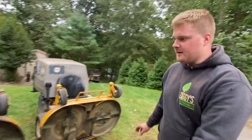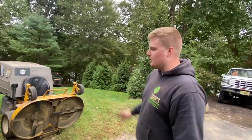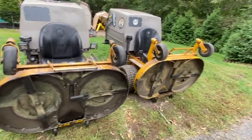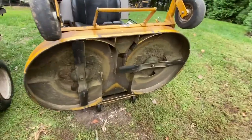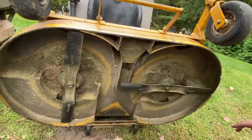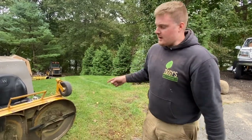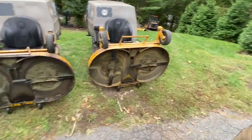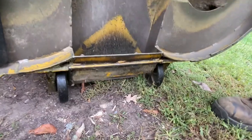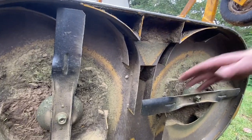The 2005 is the backup mower — we haven't really needed it at all this year since we bought the new one. We finished cutting on Thursday and it was wet, so we didn't get to cleaning the deck. This is the new deck with 350 hours on it. The blades are timed — one spins this way and one spins that way, so the blades are not the same; you have to get two separate blades. You cannot swap one for the other or it just won't cut right. There's a side piece underneath which increases suction and keeps bigger objects out.